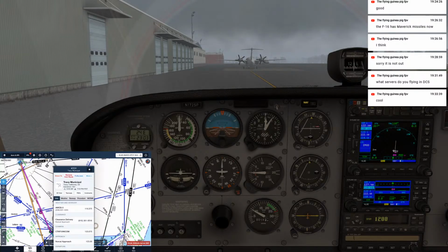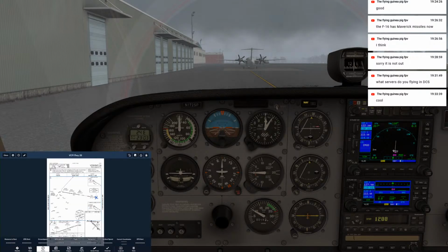Let's take a look at this VOR DME procedure again. Just double check. It says 3,000, so I should be cleared 3,000 from Modesto as the initial approach fix over to Y-bag.